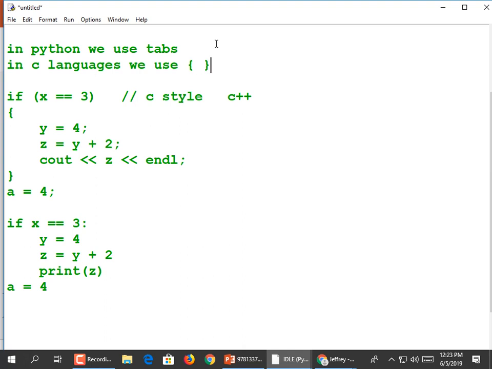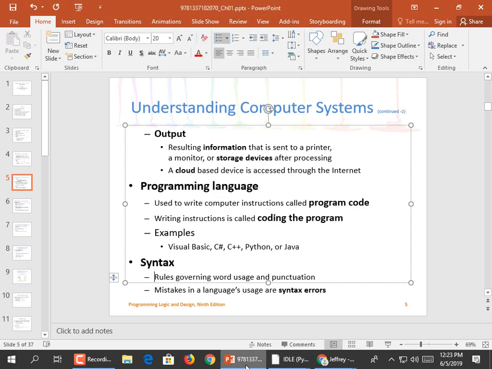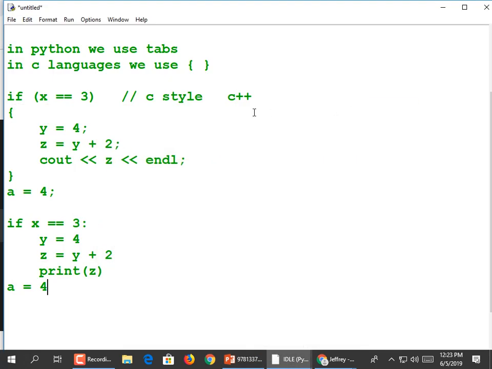That's just an example. Now, we're not going to really use curly braces as part of our blocks ever again because I'm almost never going to be giving you C++ examples. They're in the book, and you'll see examples of them throughout the book. We don't need those examples. So mistakes in a language usage are called syntax errors. When I left that semicolon off there, if we were writing some C code, that would be a syntax error.